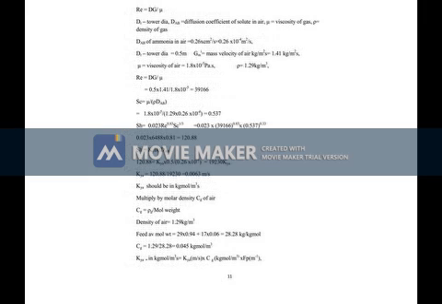Or you can find out, which will be easier, you can take density of air from Perry. It is 1.29 kilogram per meter cube. That can be used, and there is a small difference only. This is 0.23, the other one is 0.236. So you need to remember it if you can, but if some other gases are given, nitrogen or something like that, you may have to refer to Perry and find out.